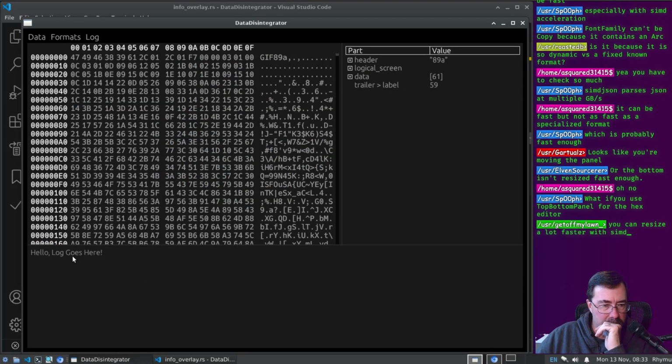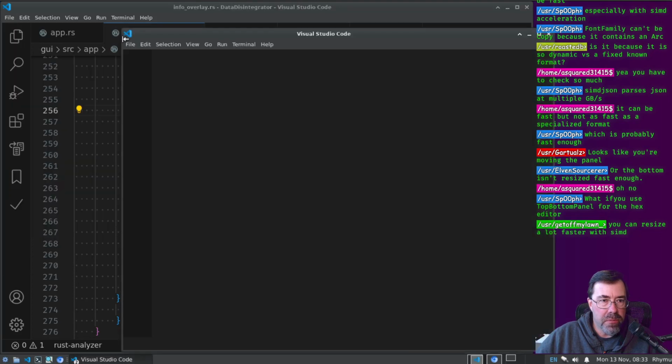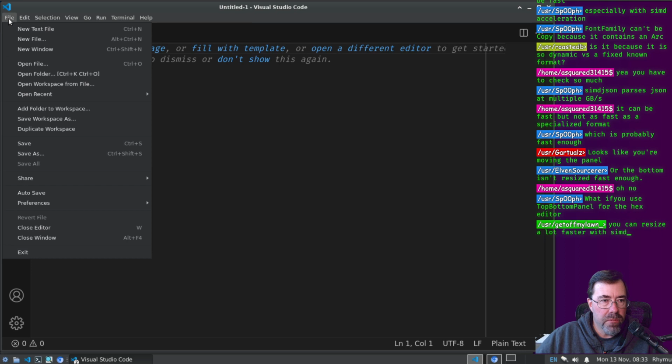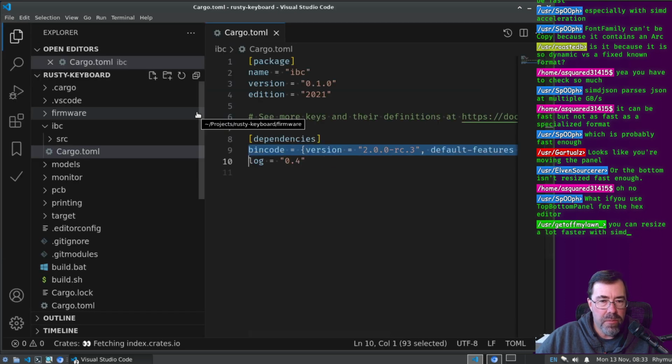So let's do some logging. First I need to collect the log, right? I did this on my keyboard, so why don't I just open that project up and we'll take a look. How did I grab the log? We're gonna go back in time.